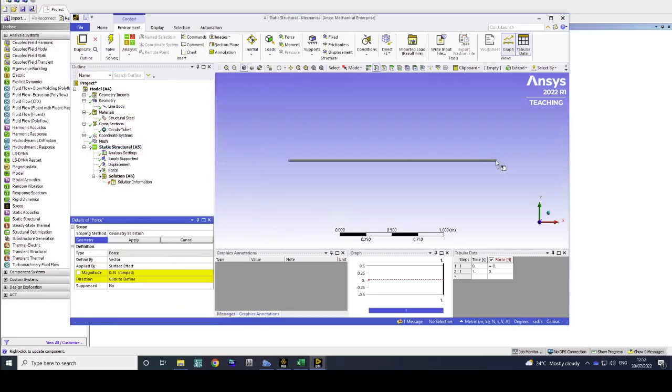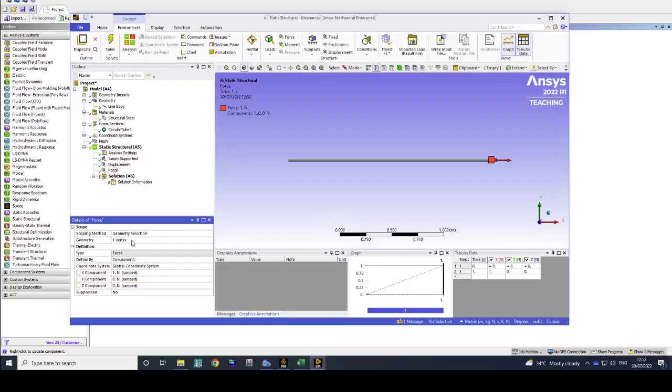I apply the force here. The amount of force is arbitrary, as we discussed before, but I said that good practice is to put 1 here, so I need to apply this as well. Okay, so this is the force applied.